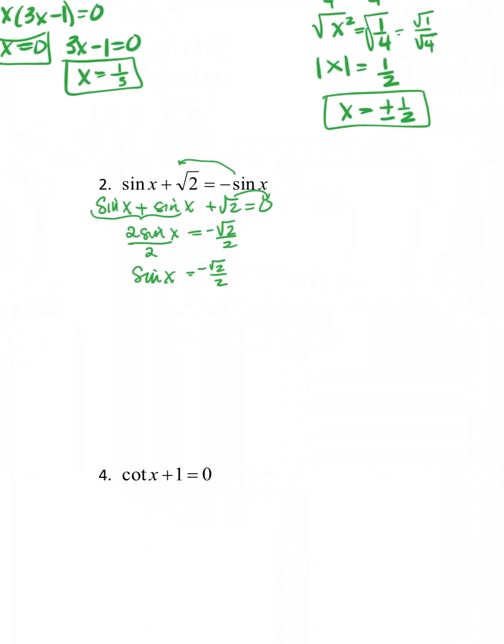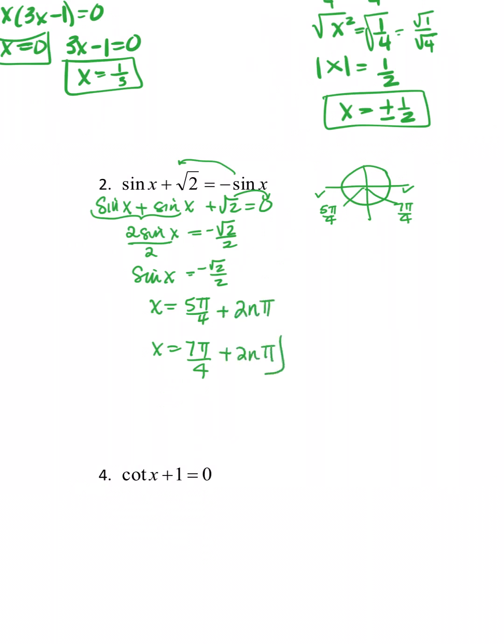All right, so let's think about our unit circle. Sine is negative down here in quadrant 3 and quadrant 4. Where's the sine square root of 2 over 2? Well, that would be at the pi over 4 angle. So in quadrant 3, that would be 5 pi over 4, and that would be 7 pi over 4, right? So it's the same kind of logic. X can equal 5 pi over 4. X will equal 7 pi over 4. And that would be my answer if it said within 1 revolution. But since it says all answers, I need to add in the 2 n pi, because every possible revolution, there's going to be a coterminal angle.